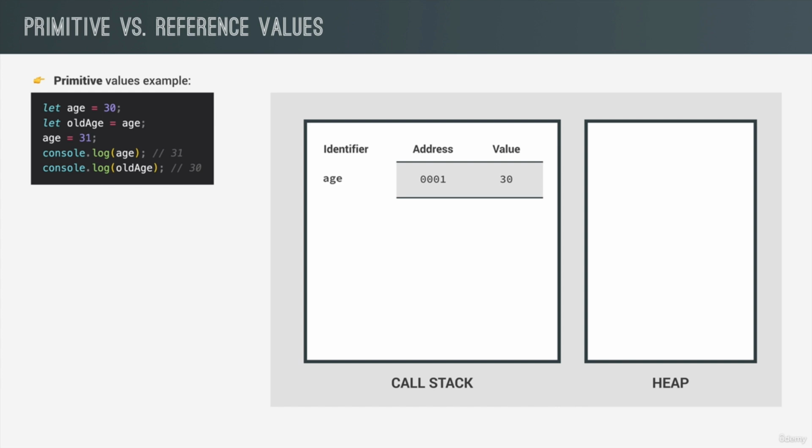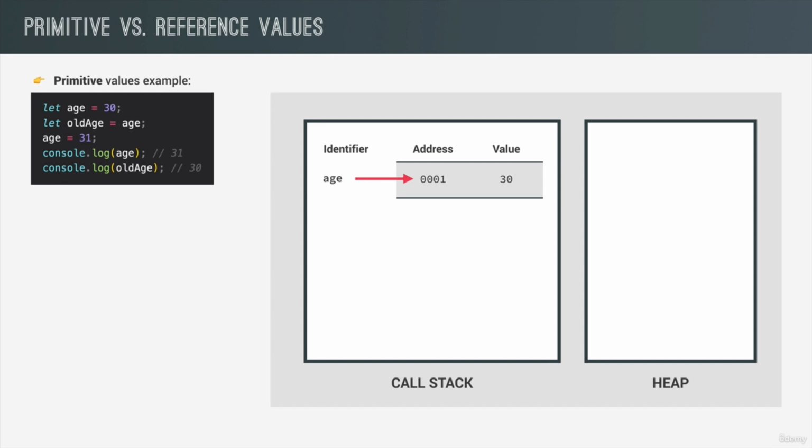And remember, this all happens in the call stack where primitive values are stored. Now, what's extremely important to understand here is that the identifier actually points to the address and not to the value itself. So we would say that the age variable is equal to 30, but in fact, age is equal to the memory address 0001, which holds the value of 30.